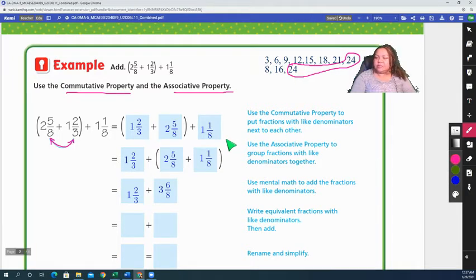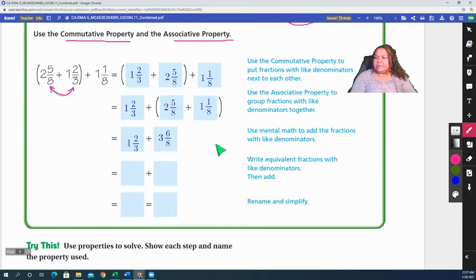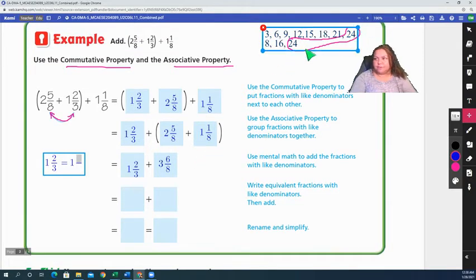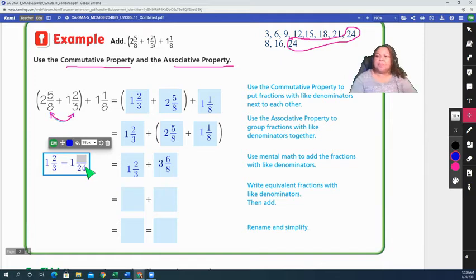Okay, so we decided to use 24. So now I need to find the equivalent fraction. Let's start off. I'm going to do it here to the left. Let's start with 1 and 2/3. I'm going to find the equivalent fraction of 1 and 2/3. I know that my whole number is going to stay the same. And the chosen denominator is 24 because that's the one I can use with both.